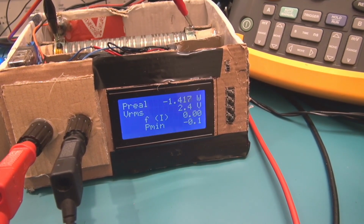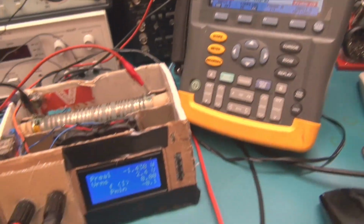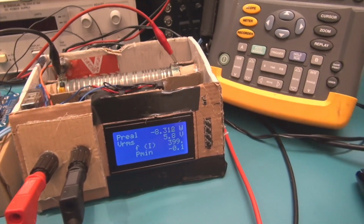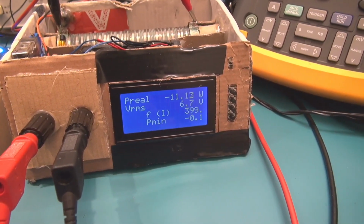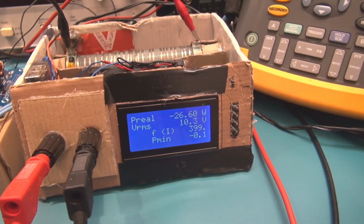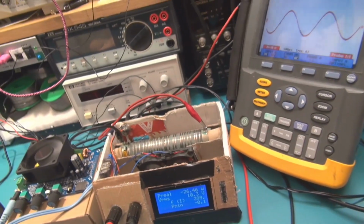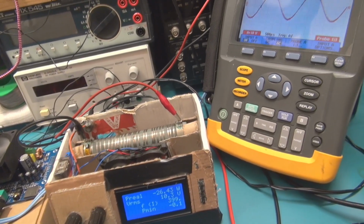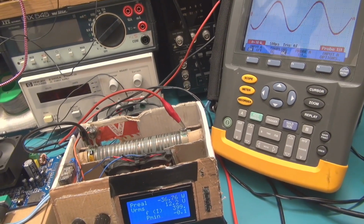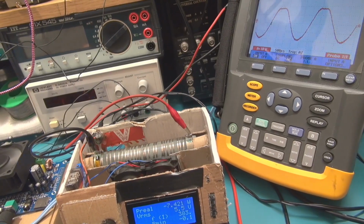So here you will see, okay, 11 watts, 20 watts, and it's going to cut the signal. When I go to 30 watts, it cuts the signal. 30 watts, it will cut the signal. 37, it cuts the signal.